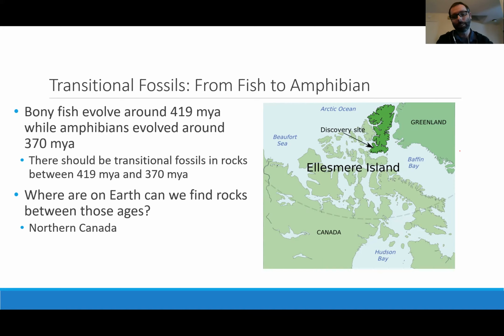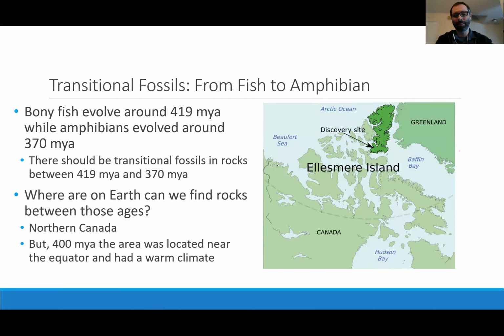Now, this would be a weird place to find the ancestor of amphibians, considering there are 0 amphibians on Ellesmere Island right now because it's way, way too cold. But thanks to some of that other evidence that we have, 400 million years ago, that land was way closer to the equator, meaning that it was much warmer. And in the 400 million years since, it has moved upwards, which again has been confirmed from other disciplines of science.